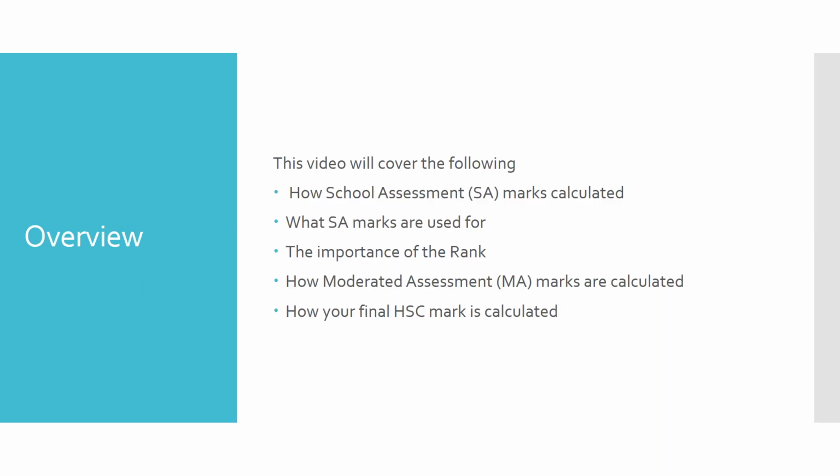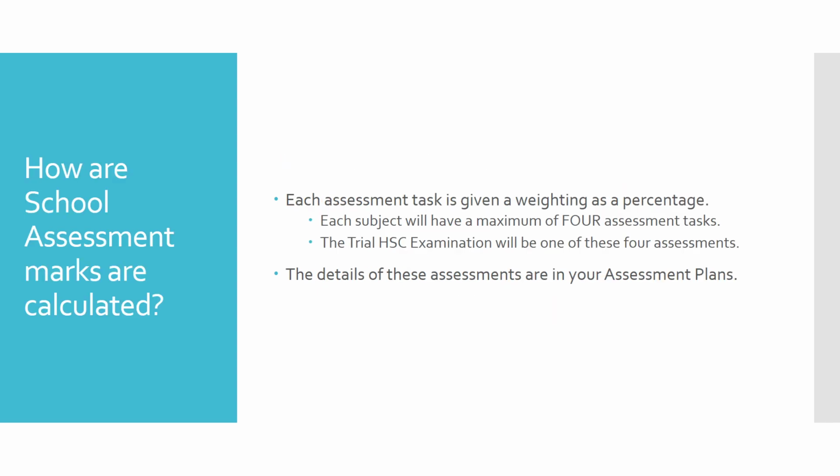So throughout this video, I'm just going to go through the following things. I'm going to talk about what your school assessments are and then how they're calculated and what they're used for, and then that creates a rank. So I'm going to be talking about the importance of the rank, and then once you do your exams, how your moderated assessment marks are calculated, and then lastly, of course, how your final HSC mark is calculated. Then after I've talked about all that, I'm just going to go through a quick example to showcase how it all works.